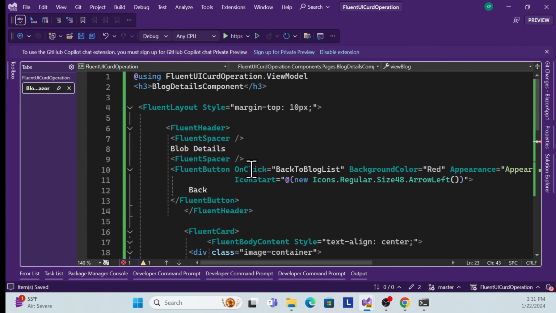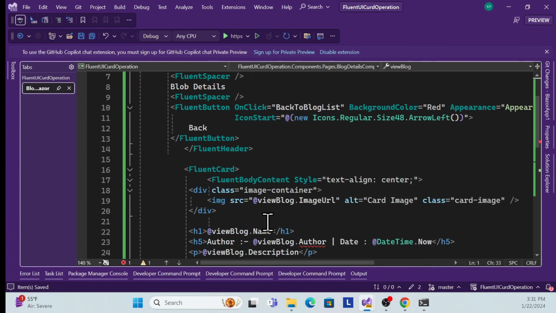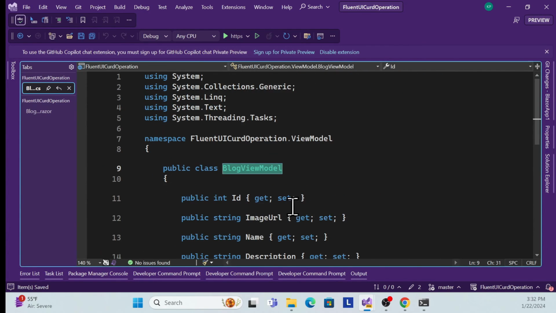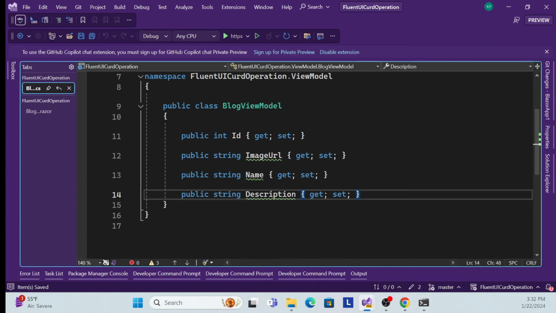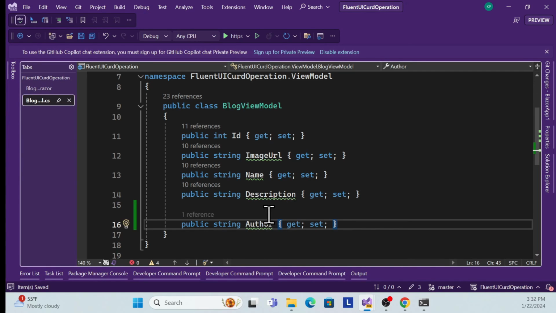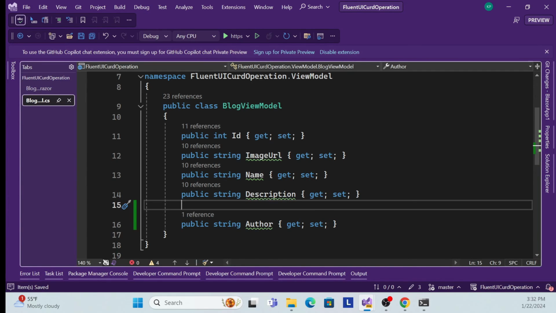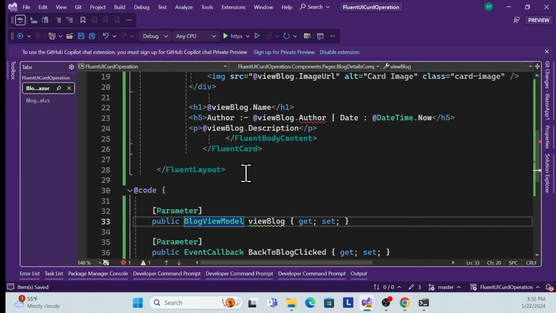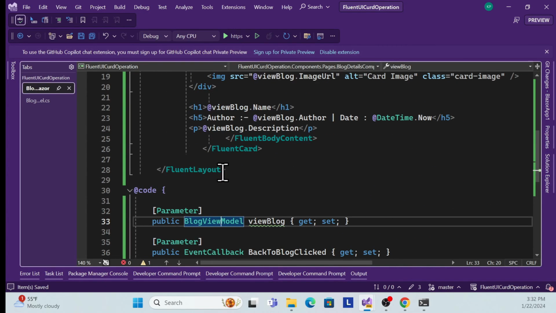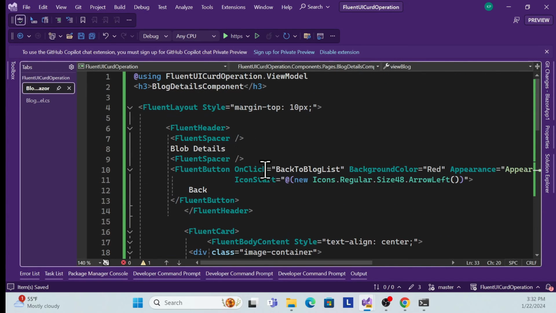So previously, once I created this view model, we don't have the author part, right? So see, the author part is missing, so I can also add it over here just for demonstration perspective, so that I can show the full blog information. So I just add it over here, author, and finally the error has gone, right? So the implementation of this design is also completed.